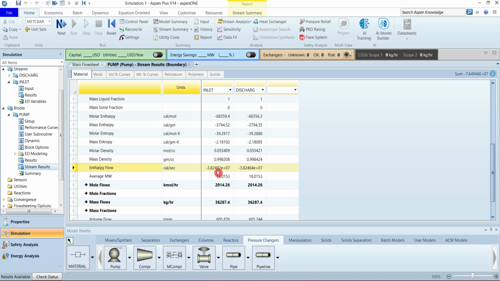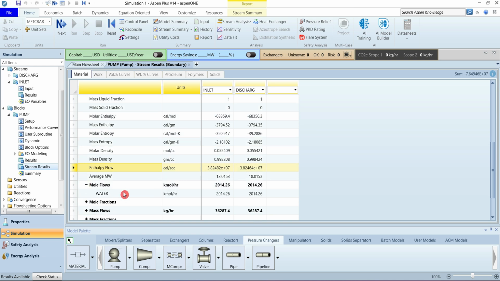So that's why, because of the higher negative value of the enthalpy of formation, you see a negative number in this case. Otherwise, in commonly available stream tables or in the textbooks, you see this number is positive. You can also view the molar flow of all the components.